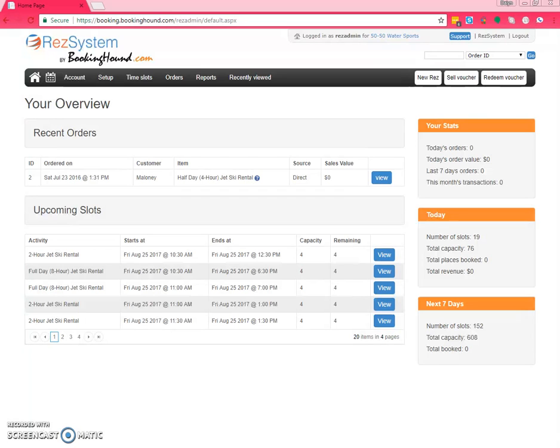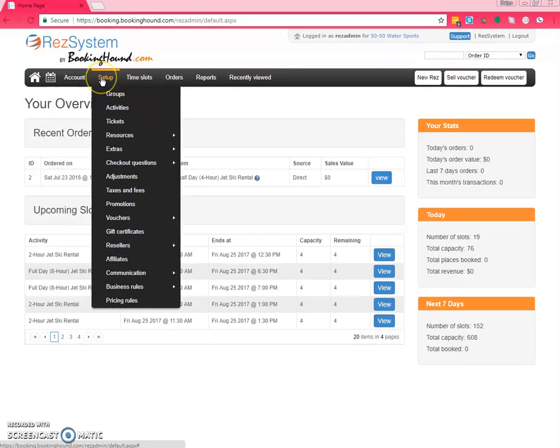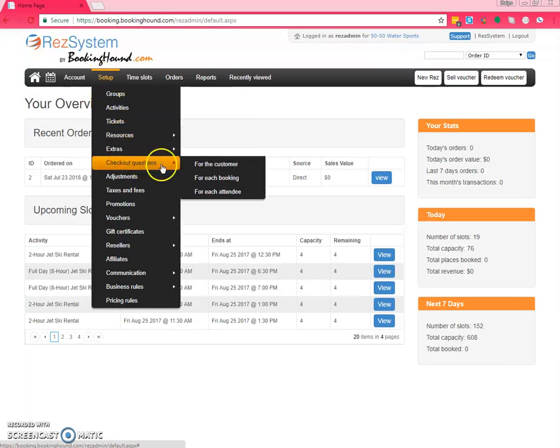To go to the checkout questions, just refer to the black bar right here, which is your menu bar, then go to Setup and then go to Checkout Questions. In here we have three different sub menus. For each attendee is asked for each of the attendees that you are trying to book within your reservation.